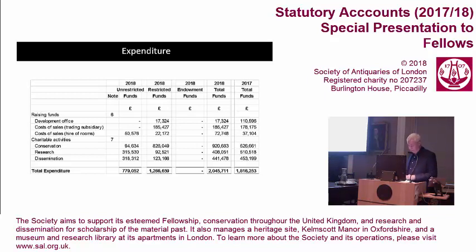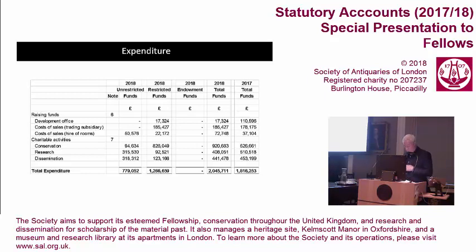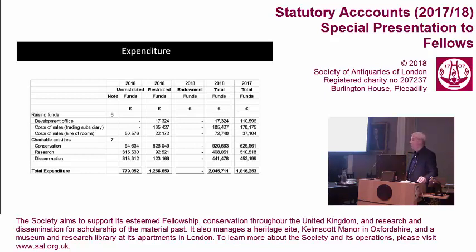The reasons for the lower costs in 2018 are mainly that the development office costs were lower than last year, due to the head of development's time being spent on the CalScot Past, Present and Future project. The cost of sales did increase in line with the higher trading. Moving to charitable activities: conservation activity covers our work at CalScot, plus the Morris grants to churches and the care of our own collections. There was a higher spend on CalScot Past, Present and Future — £438,000 compared to £98,000 in 2017 — because the project was getting going and development work was being done on a much greater scale in 2018.